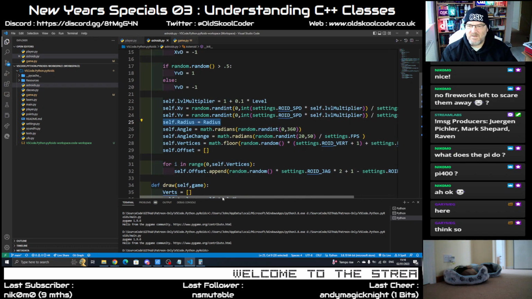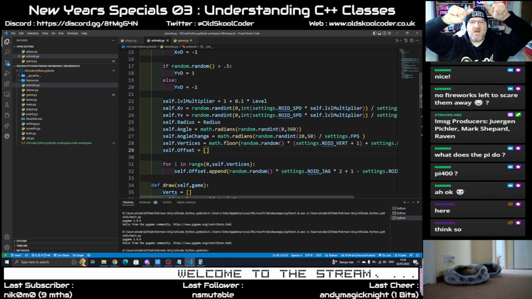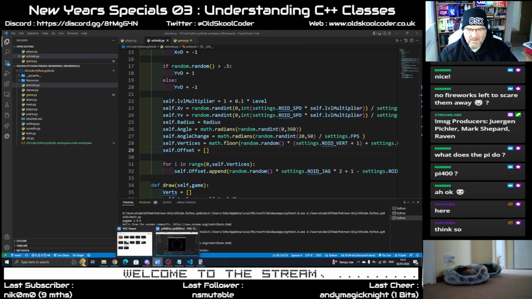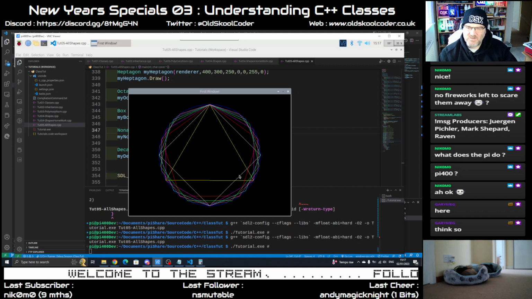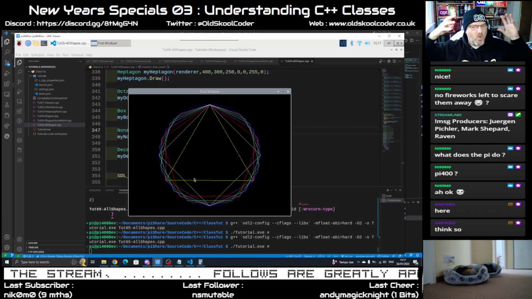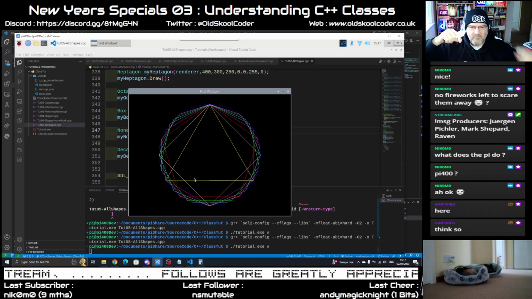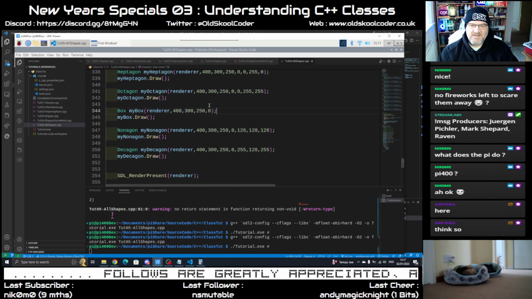It means that it's not a perfect square, not a perfect triangle, not a perfect hexagon, it's wonky. So that's how we've created the asteroid class.